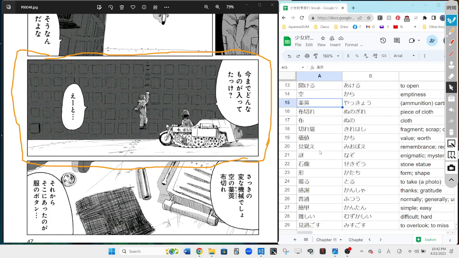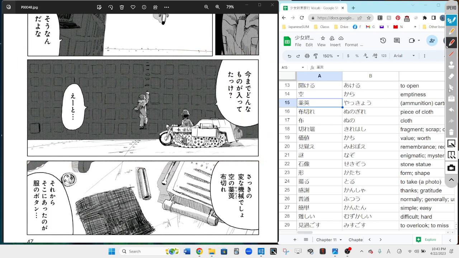今までどんなものが入ってたっけ？今までどんなものが入ってた？So she's saying, until now, what kind of things were inside? Yes, what kind of things were inside? Eto is like, did I get it right? Basically, yeah, it just says, what kind of things were inside? And ke just marks a, I'm trying to rejog my memory. What things were inside again? Would be how you might say that in English.